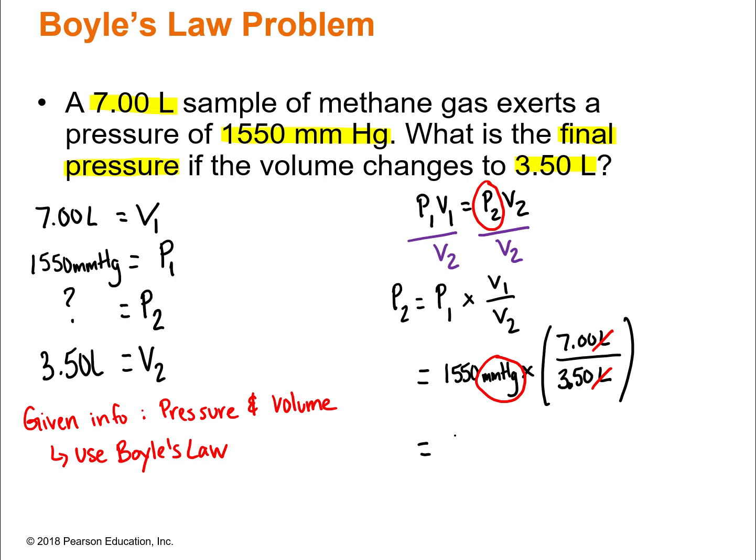When you do this math, your calculator is going to tell you that. But this only has 2 sig figs. We need 3 sig figs. The way to get 3 sig figs is by using scientific notation. That's something that you should watch for, particularly when you're doing your homework, because you don't want to lose points for that.